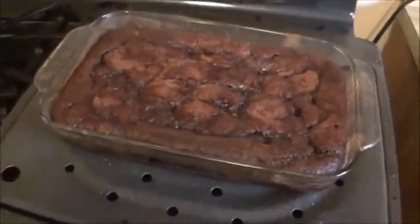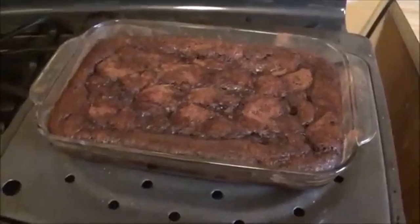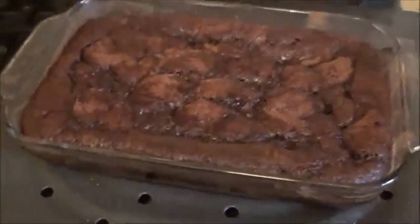There it is, looking pretty weird. I see some bubbles forming. At 35 minutes it seems pretty well done, so now I'm going to take it out of the oven. It looks kind of weird. I'm going to let it set for 15 minutes, and then we'll be back to actually try and taste this.